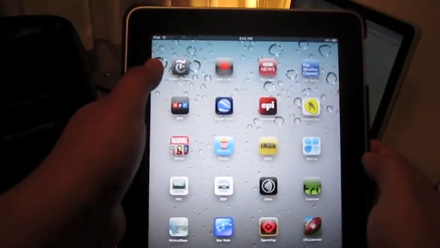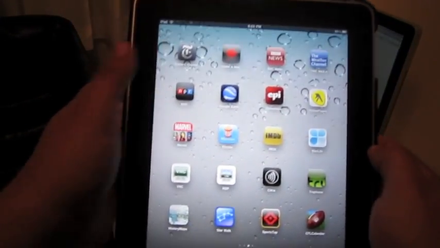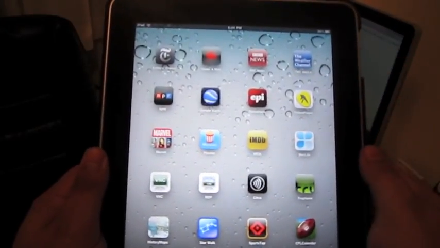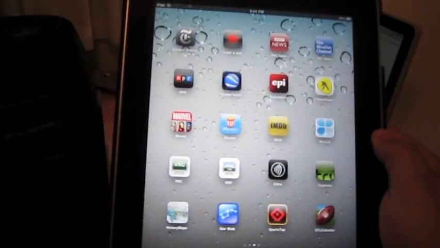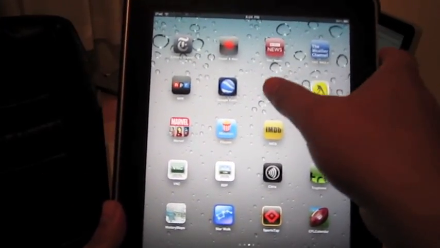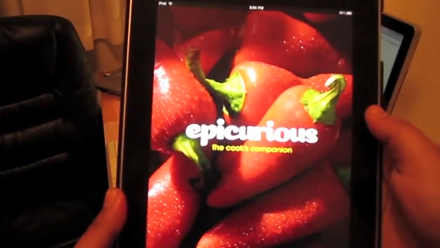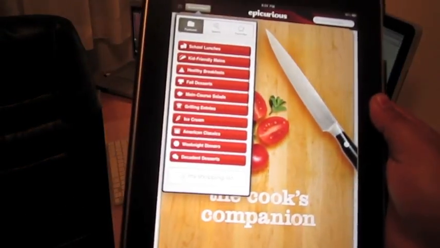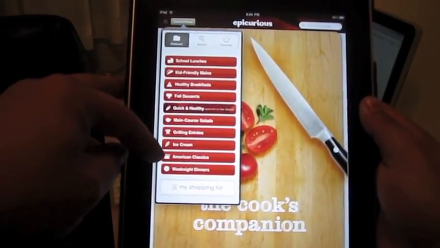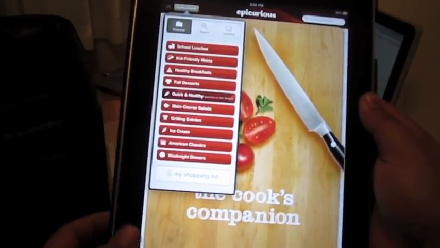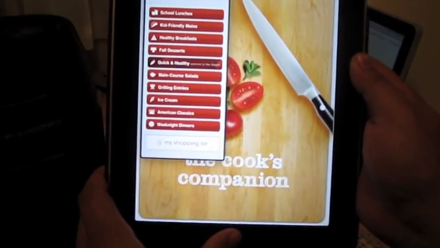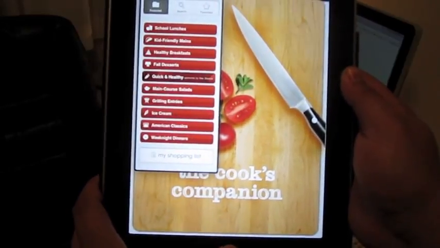My second page I have right here: New York Times, the Globe and Mail, as I'm Canadian, BBC News, Weather Channel, NPR, which is another news station, Google Earth, which looks really cool, and Epicurious, this one's neat. It's a big food one, so if you need cooking ideas, there's different options you can choose from the side here, and people have actually rated them, so it's good for you to try out. Pretty easy stuff, as I'm not the best cook. My wife does use it quite a bit too.